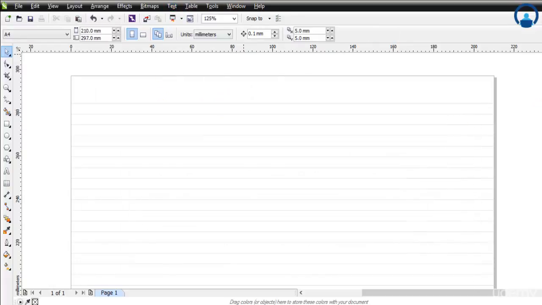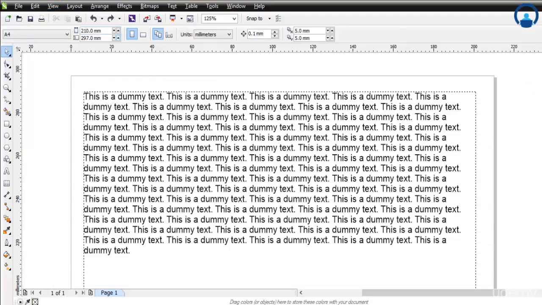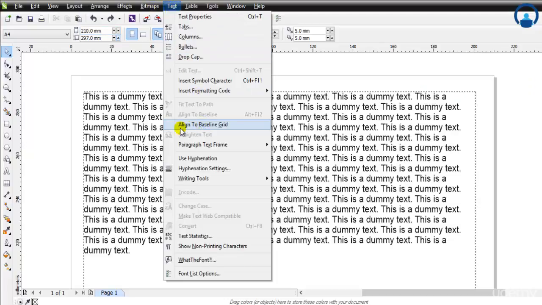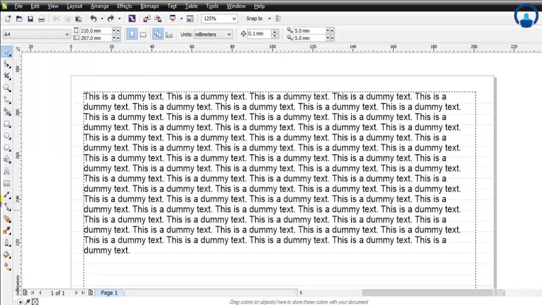Now understand again. First I'll remove the baseline grid view from the sheet. Now what we are seeing is align to baseline grid. So in View, first I need to show the grid on my sheet. In View I'll go to Grid and select Baseline Grid. So here I can see the grids.